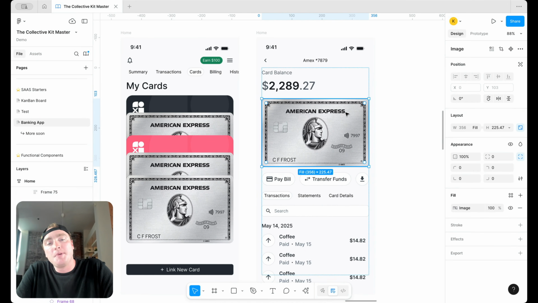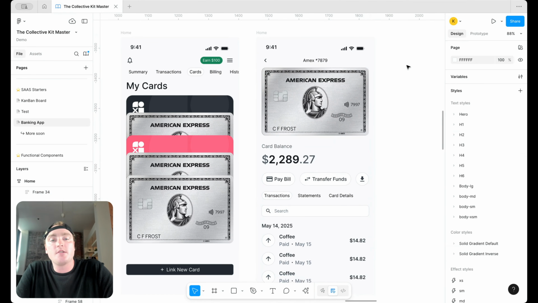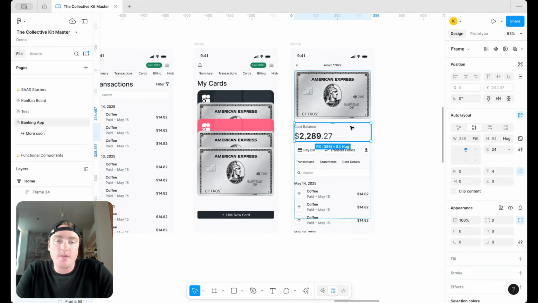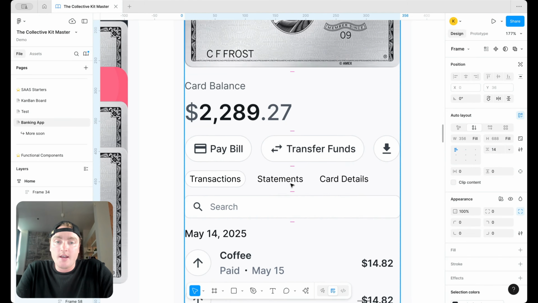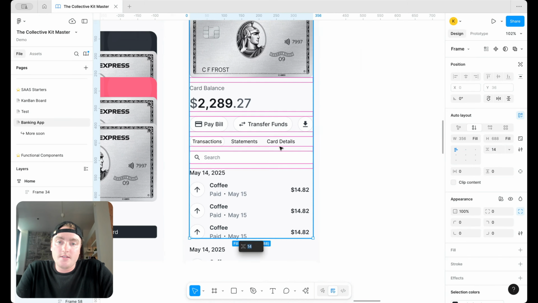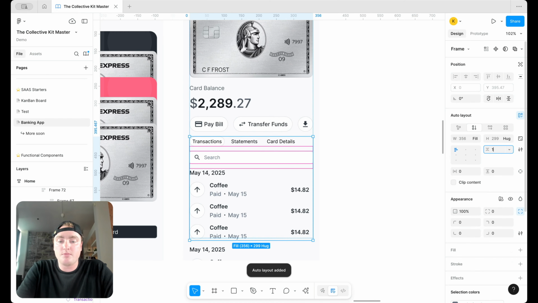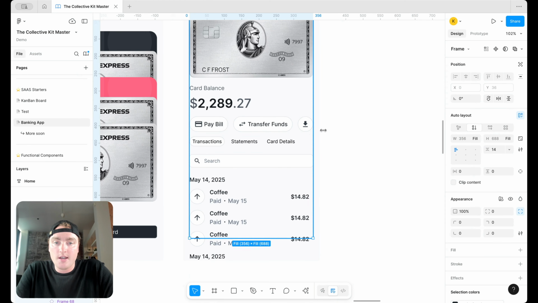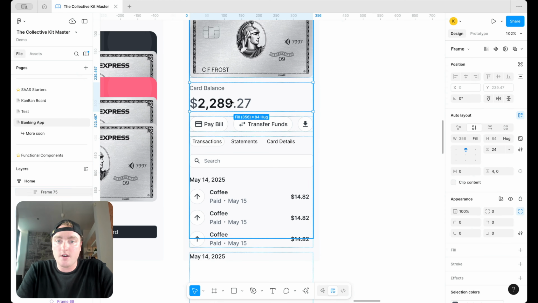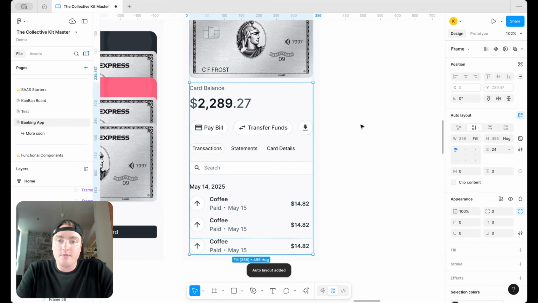Again, I can make the argument where it's a little bit of a different treatment. We have your card balance here, you have the image, but I think the more standard treatment that you might see is something like this. So let's maybe go ahead and just clean this up a bit. So something like 14. And then maybe what we want to do actually is maybe just give ourselves a little breathing room from the item above it. Set that to 24. Maybe set this all to 24, except all these. And maybe set these to 24.